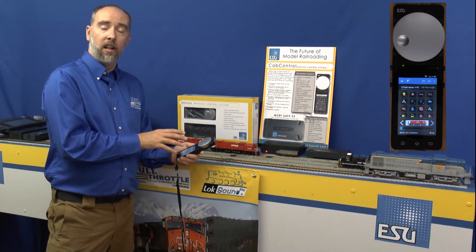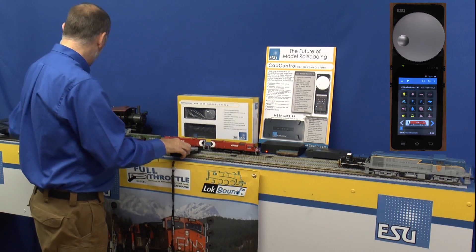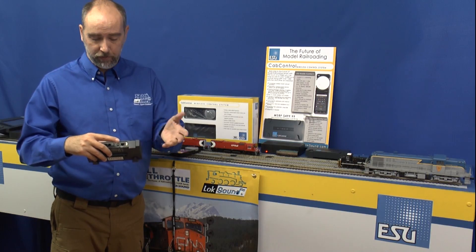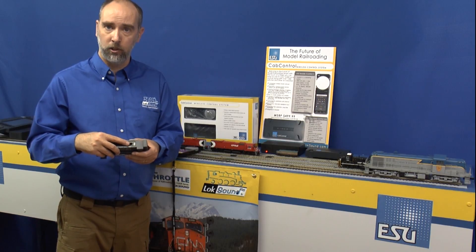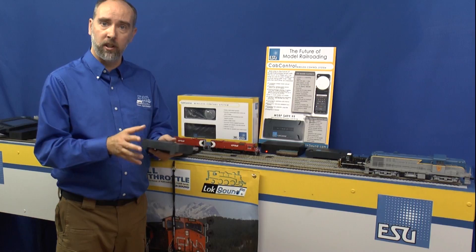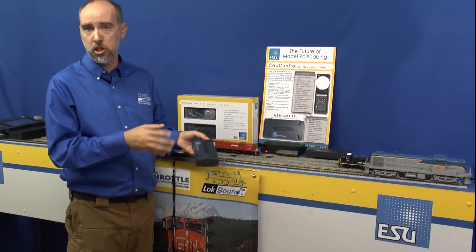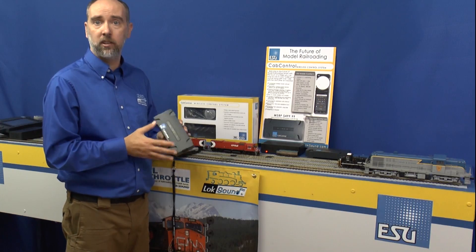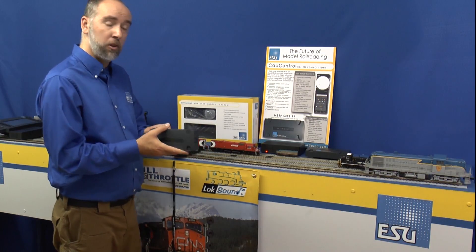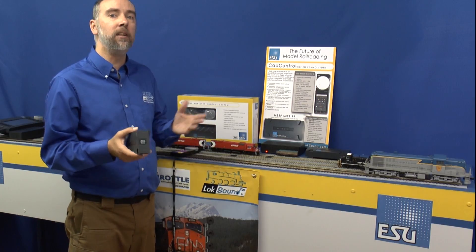You can also update the system very easily. If we ever go to 36 function buttons, it'll just be a simple update — put it on a data stick, plug it into the USB port on the back of the Integrated Control Unit, or potentially update via Ethernet through your computer. When a USB update is inserted, the system self-recognizes and automatically performs the update. No more sending hardware back to the factory for new chips. This is essentially a computer running your trains, and computer logic is very easy to update quickly. The system comes fully functional and will do everything you'd expect from other systems and more.